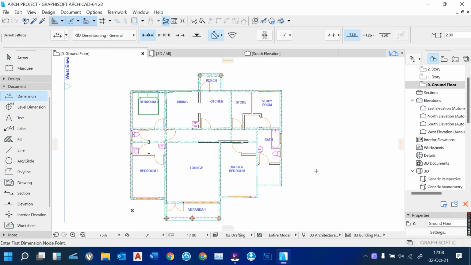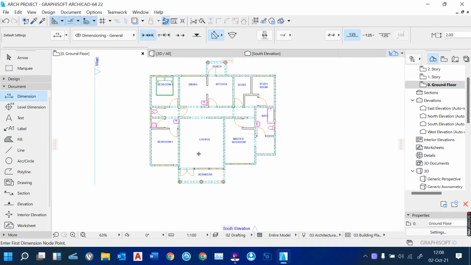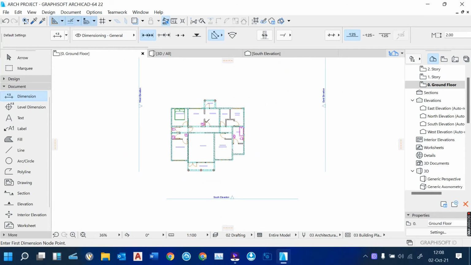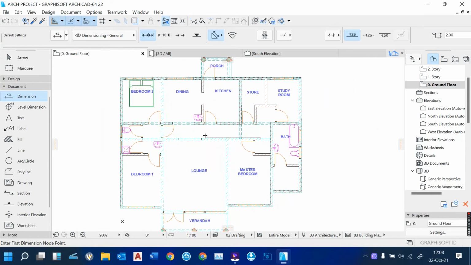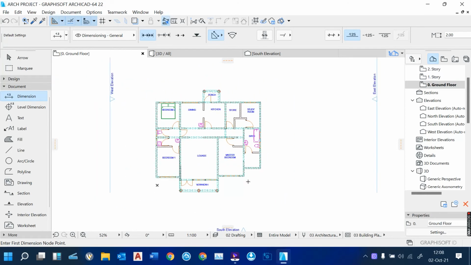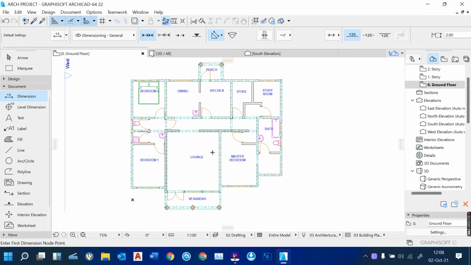So here, I want us to do what we call automatic dimensioning. As in our previous lessons on AutoCAD training, we want to apply automatic dimensions on this particular plan because I don't want to do manual. Manual we are going to do on the inside part. So for the outside part where we need to place our dimensions on 4 sides, we are going to do automatic dimensioning. So when you click on the dimensions and you have your settings in the dialog box, to place automatic dimensions, you have to select the walls.